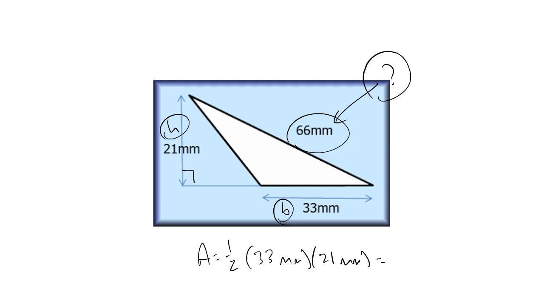So if we were to see students doing 33 times 66 or 1/2 33 times 66, that's a pretty clear indicator to us that we need to go back and review the properties of base and height. So it's okay to include sort of extraneous information like this purposefully, so we see how students work with this little extra bit of information.